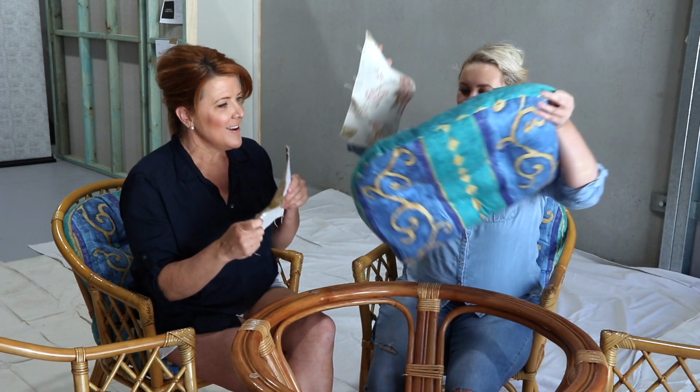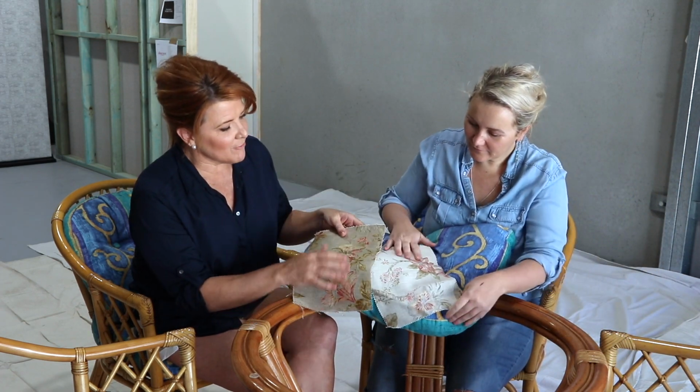Yes. And look, I think if we do, now this is going to be outdoor, so we need to be really conscious about what we treat this with. It needs to withstand much more than a normal piece of furniture. And accordingly, I do believe that she will bloom when she has some beautiful florals with her. That's going to be beautiful. It is. It really is.